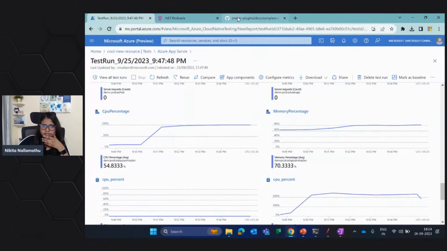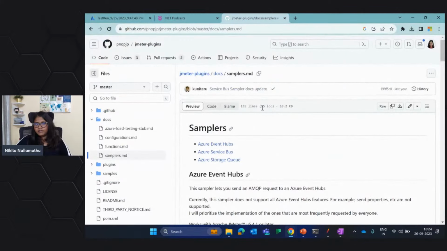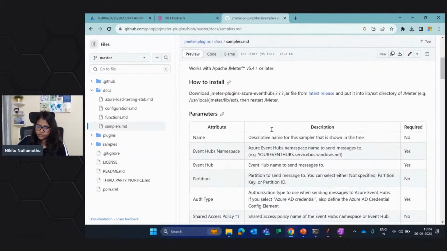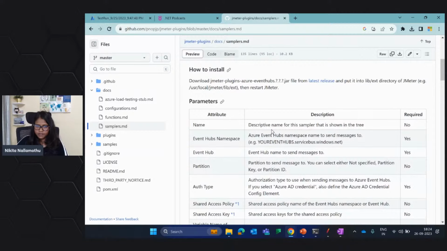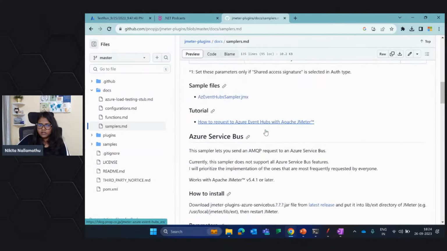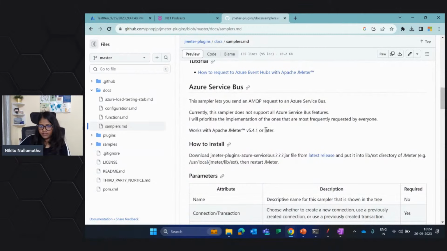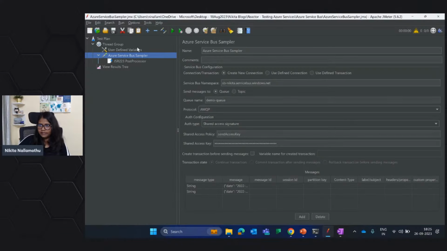It is a community sampler for Service Bus, Event Hub, and Storage Queue. It enables you to send AMQP messages to Service Bus or Event Hub. I have downloaded this plugin and put it in the lib extension folder of JMeter, and from there I was able to add an Azure Service Bus plugin.